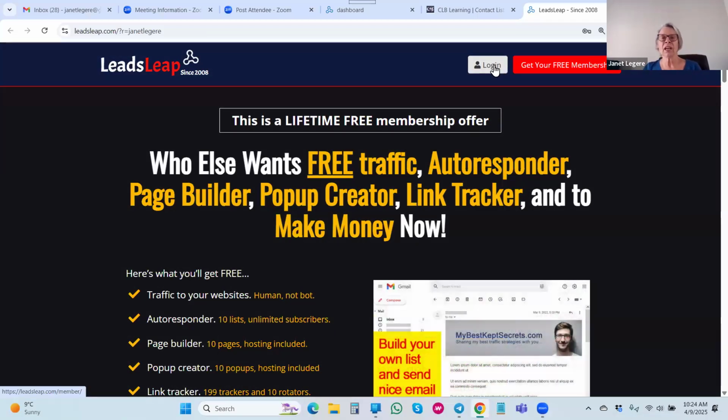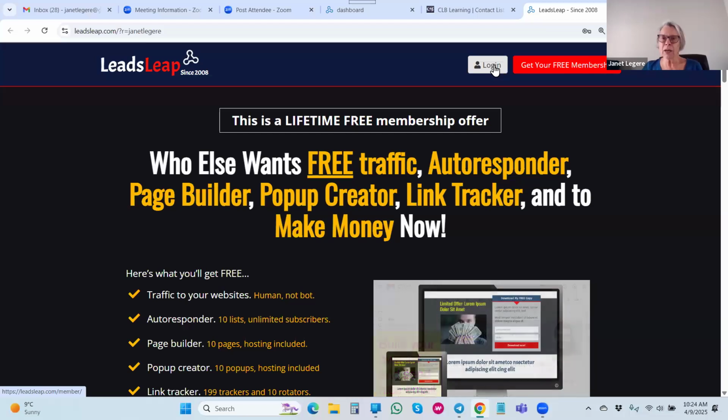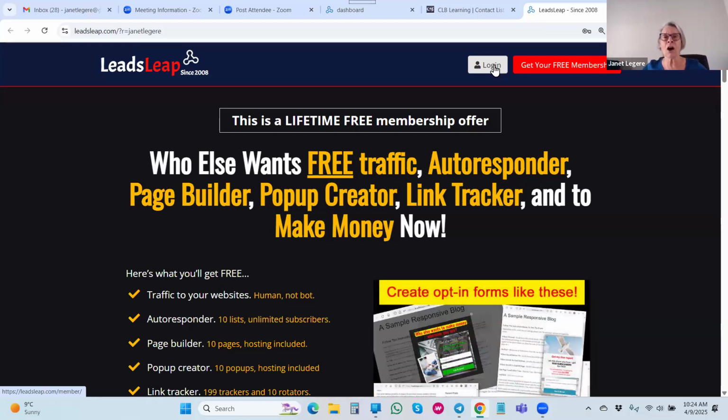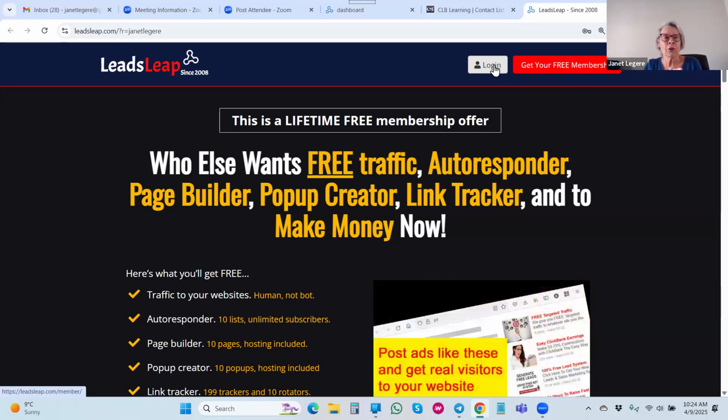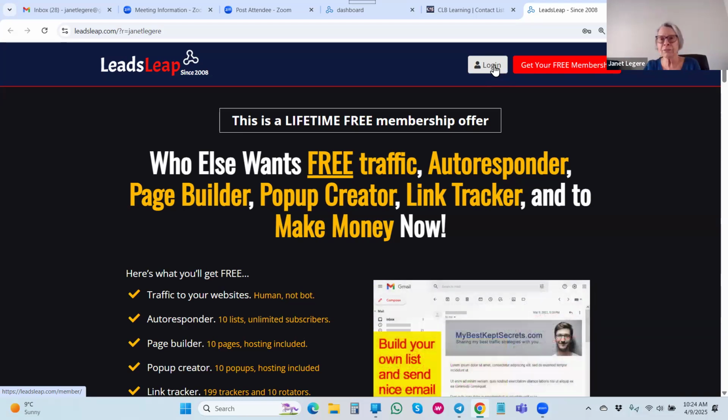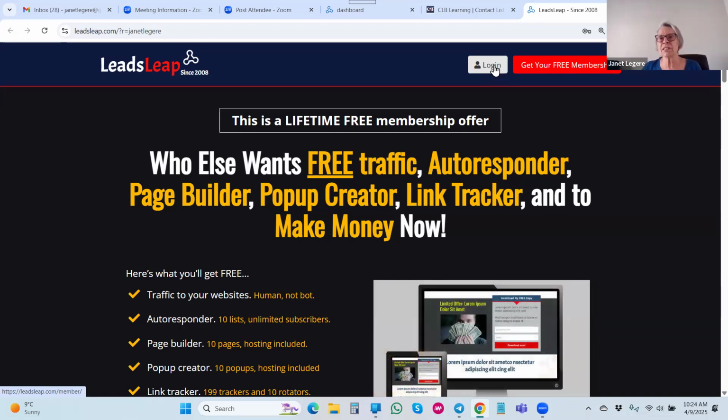Once you join for free, you'll be presented with an opportunity to upgrade. Highly recommend it. It'll be the best money you spend on your business. And remember, that's all tax deductible. The expenses that you're paying for your memberships and for your advertising are all tax deductible, so make sure you're keeping those receipts.